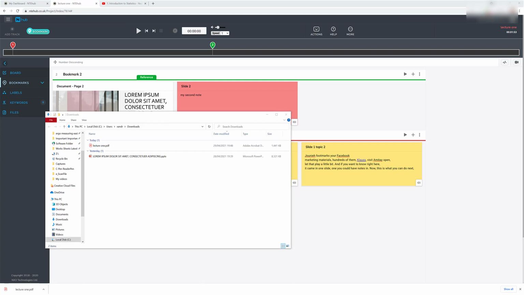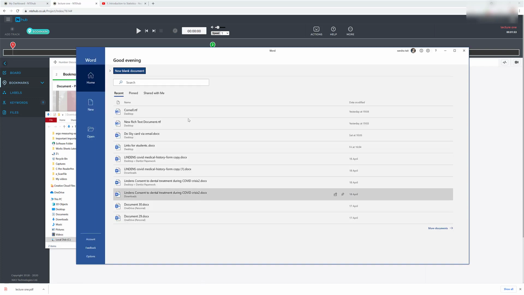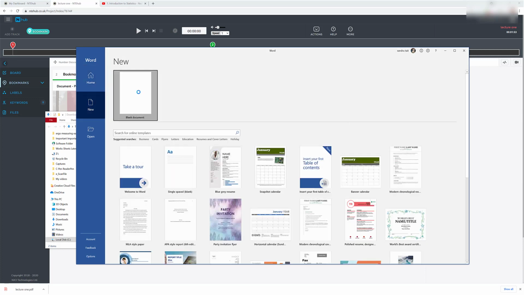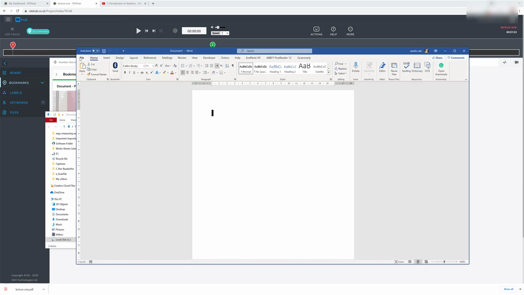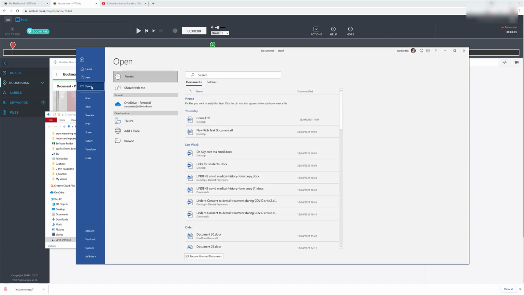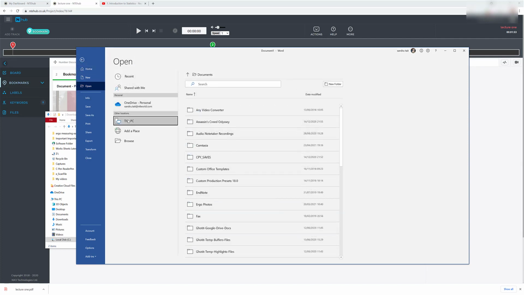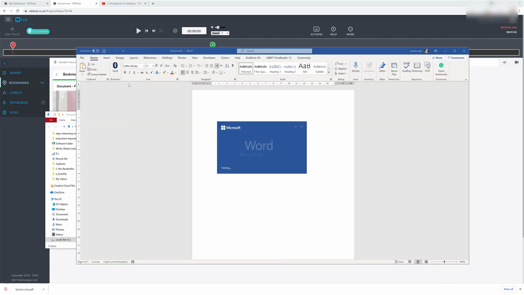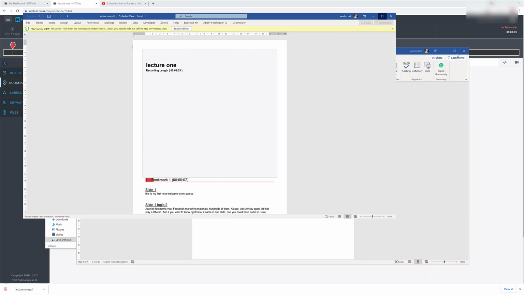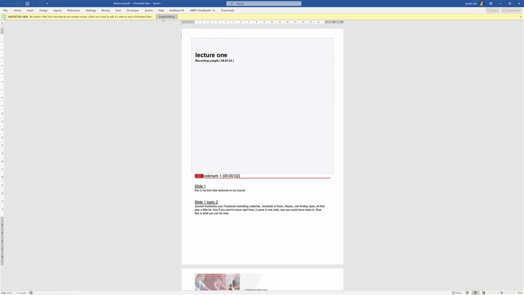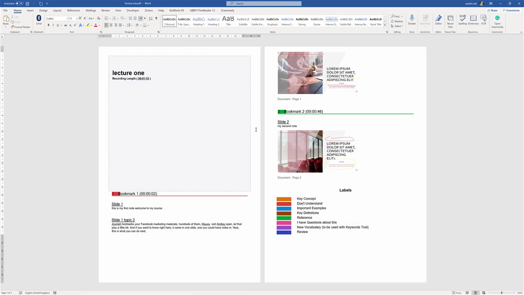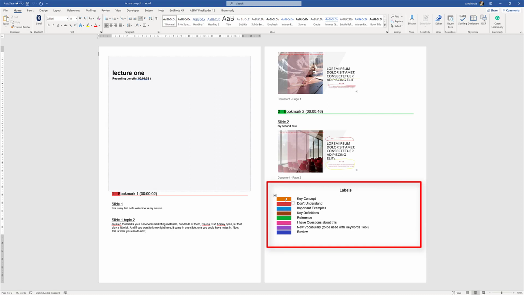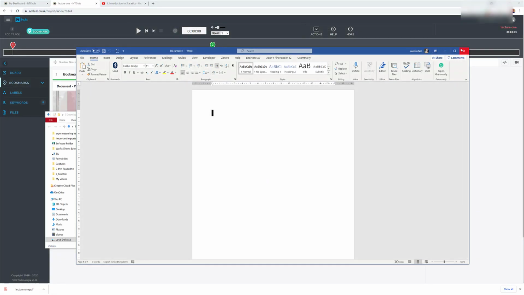So now I'm going to open a blank Word document and open that PDF in that blank Word document, and it should give me Word format. So File, Open, let me find it, it's in my download folder, and there it is. Double tap it. If I maximise it, we've now got that as a Word format. Select Enable Edit at the top, and then you've got all your notes and information and slides all in order, and you've even got your key labels there for you at the bottom if you need them. So it's not an issue with exporting in PDF anyway, and get rid of that.